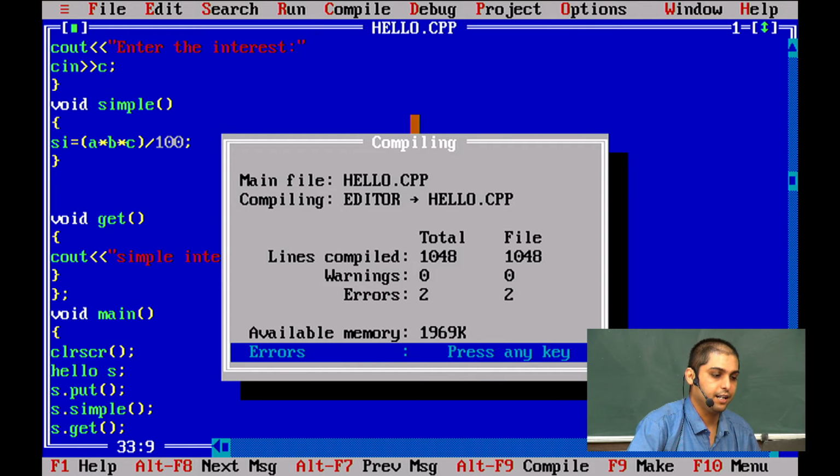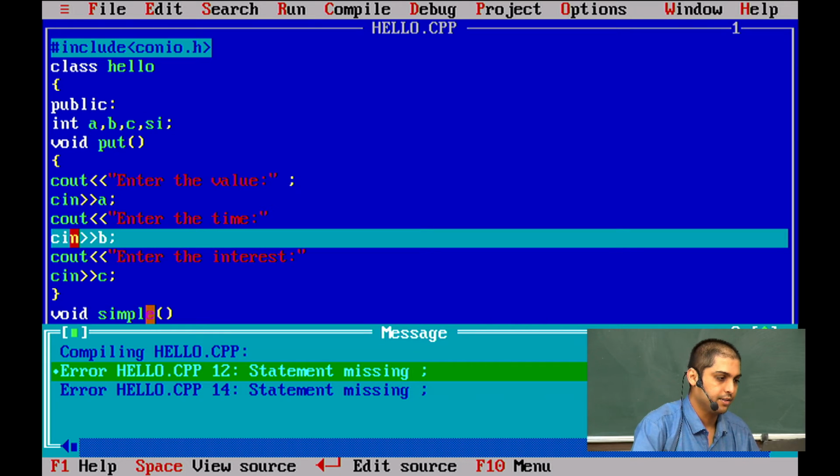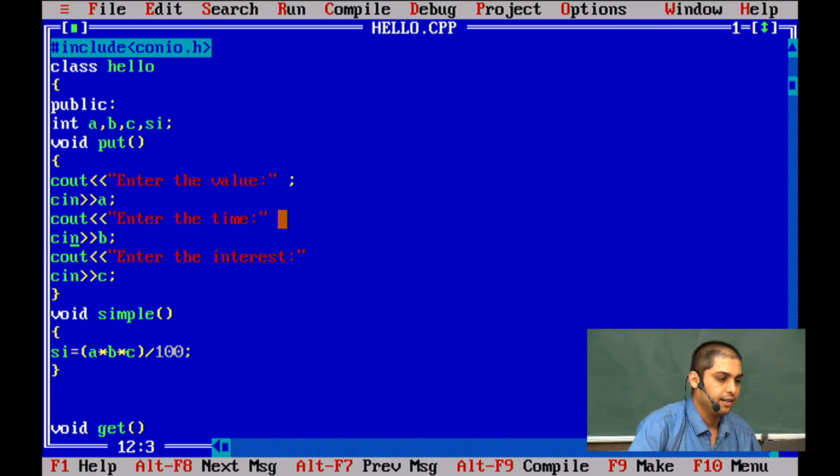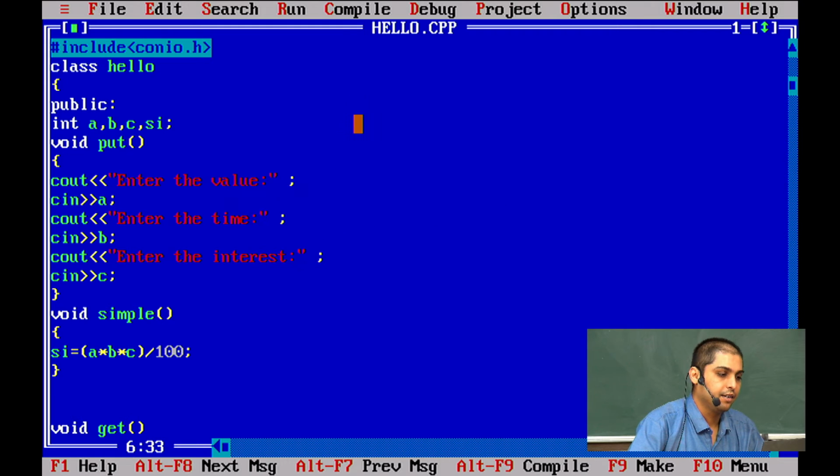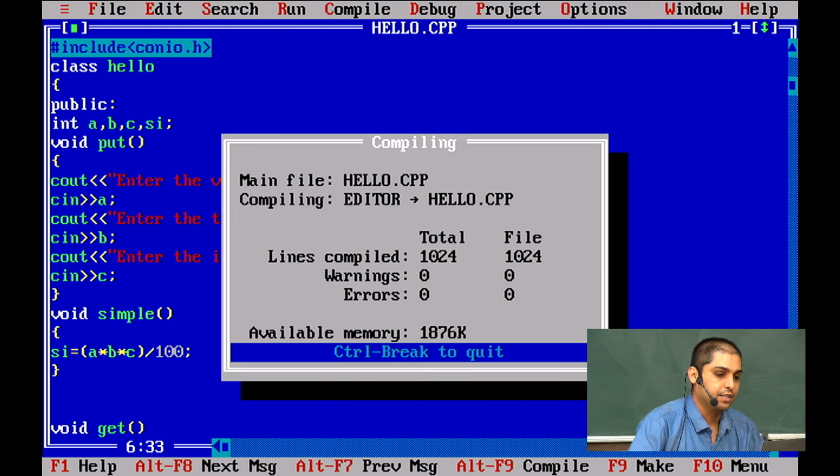Let us check, is there any error? We have two errors. Let us check what these are. This is our typing mistake. Here we have to add a semicolon, and here we have to add a semicolon. Again we are saving this and compiling it.